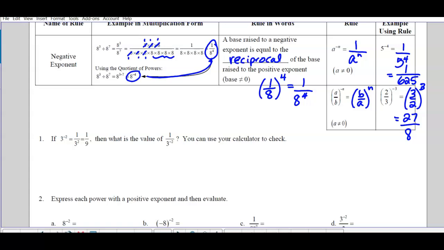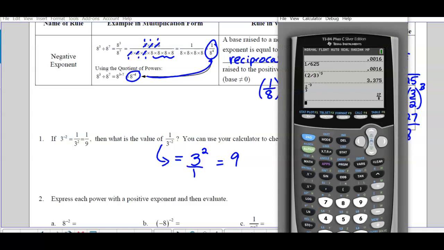Okay, so here, this is going to end up being 3 to the 2 over 1, which is just 9. Okay, it says use a calculator to check. So we're going to go 1 divided by, and then here 3 to the exponent. We may need brackets. I'm just going to check. 3 to the exponent negative 2. It should refer directly to that 3, and it does. If you want to put brackets around the whole thing, you can.